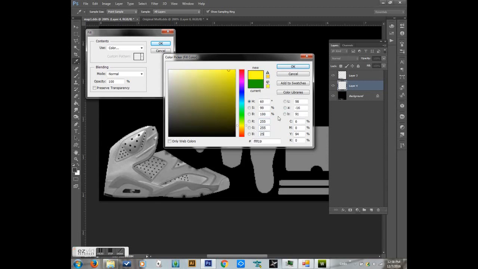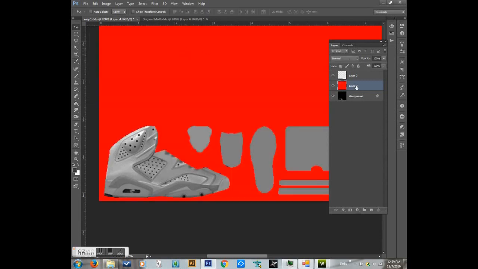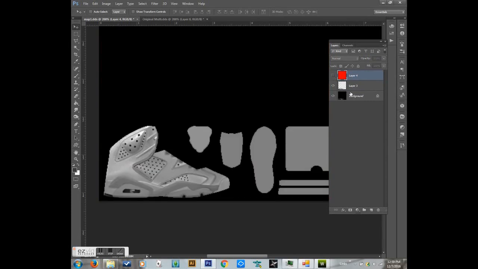Red is the first channel, yellow is the second channel, magenta is the third channel, and your alpha layer is the fourth channel if you need 4 channels, so you can have 4 sections of recolor.